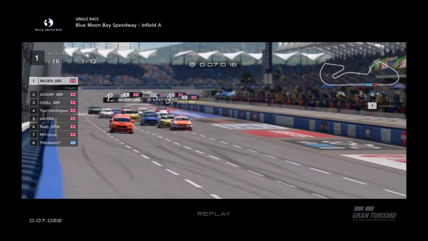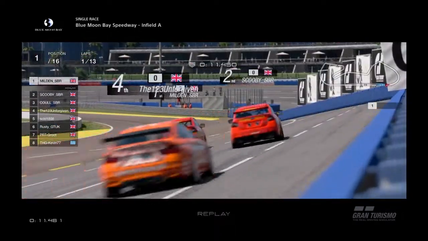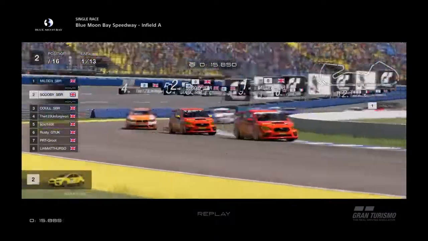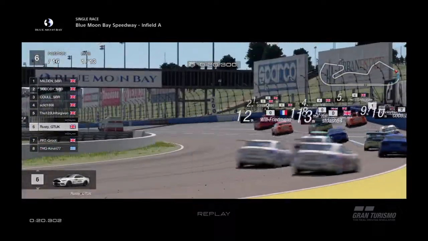Bit of wheel spin, and immediately the Subarus swoop into a lead, and they're going to try the same tactic, I would imagine, from the first race and try and pull away. Nathan was quicker in the early stages in the first race, so maybe they should think about swapping it.